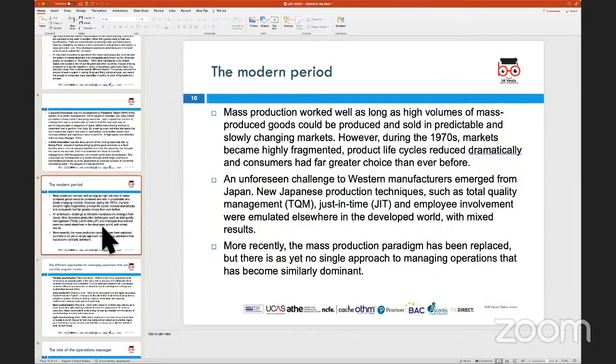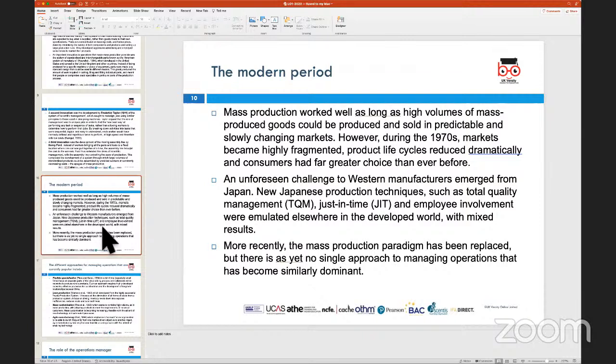So things like lean manufacturing, agile management, Kanban, just-in-time, continuous improvement, CI. These are techniques which originated out of the second phase, which was primarily then translated into the modern phase, wherein mass production obviously started to happen. But at the same time, this approach helped in improving operations management or operations within a company significantly. So this phase of mass production is generally termed as the modern period, and it is sometimes after 1970s.